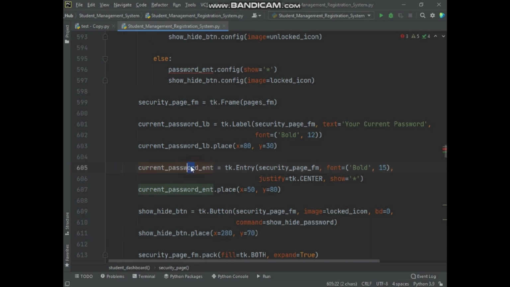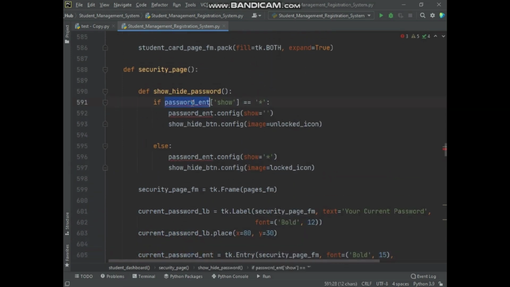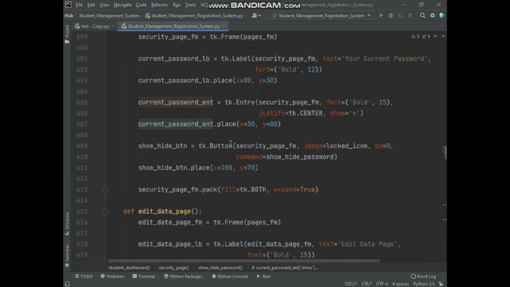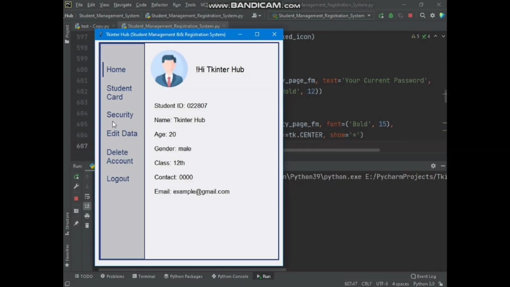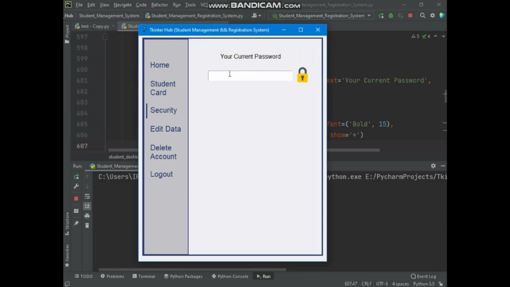And here I will set up Show and Hide Password function for student current password entry box. Now let's test Show and Hide Password functionality is working or not. Here you can see, I can show and hide text content from entry box.